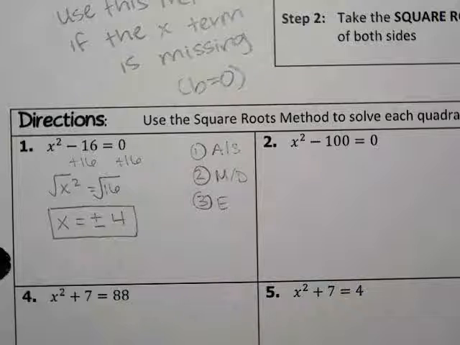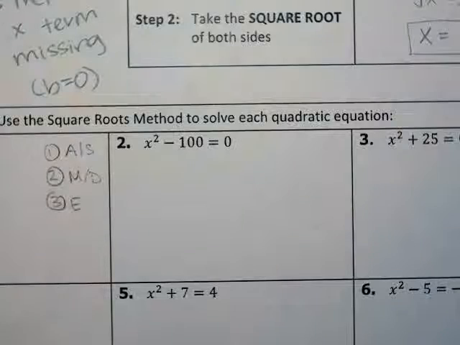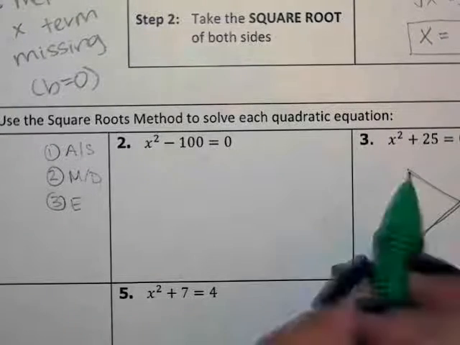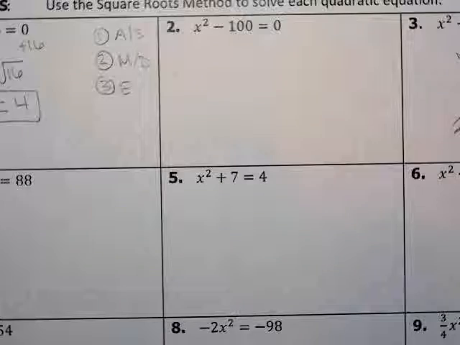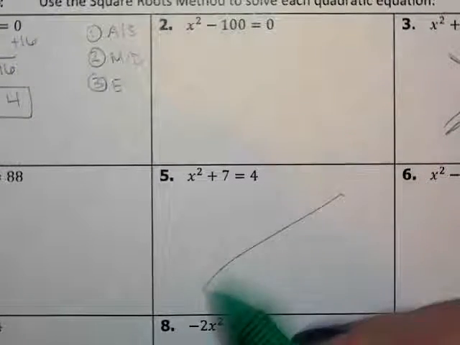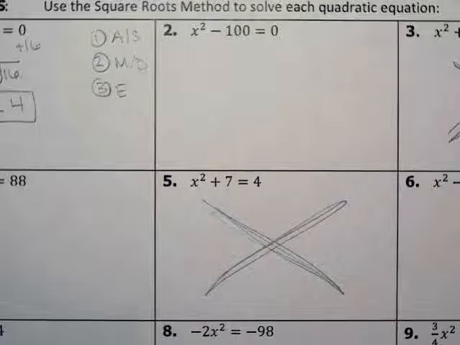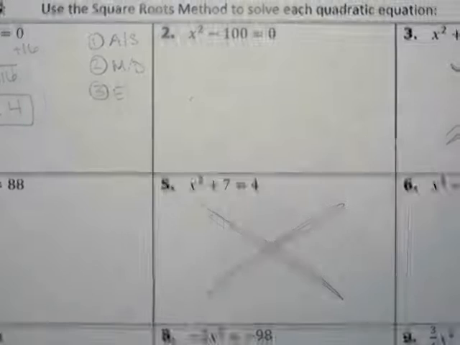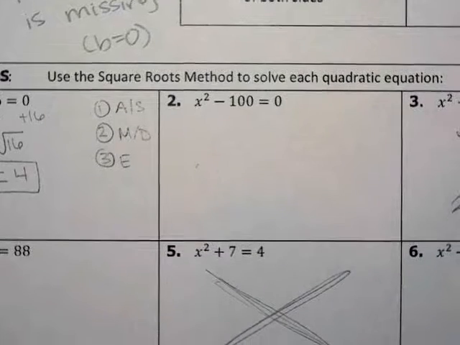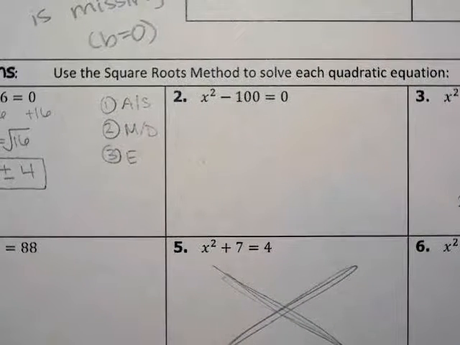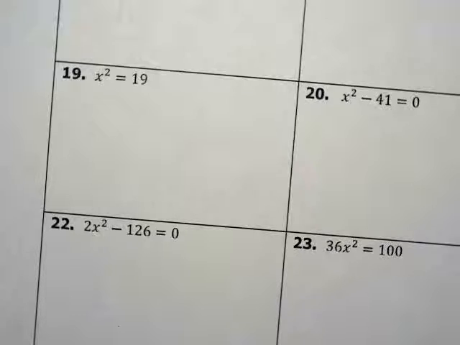All right. Put a big old X through 3. We're not going to do that one. We're going to completely skip that one. We're going to come to it a different day. Put an X through 5. Yeah. We are going to get to those, but we're just not going to get to them today. It is imaginary. Did you guys do that last year? No. We did all of this last year. Did you do this worksheet? No. I don't think so. Not this particular one? Ah, so many problems. Why do you do this to us? All right.